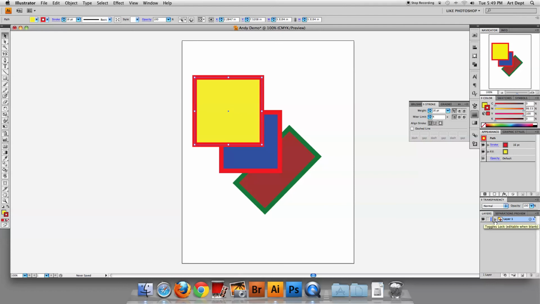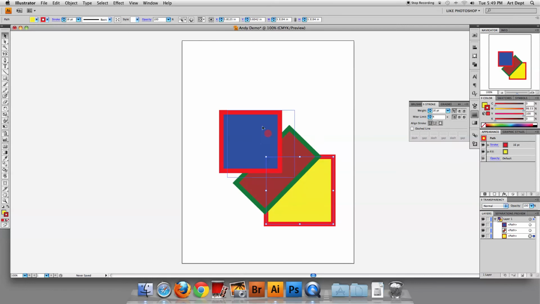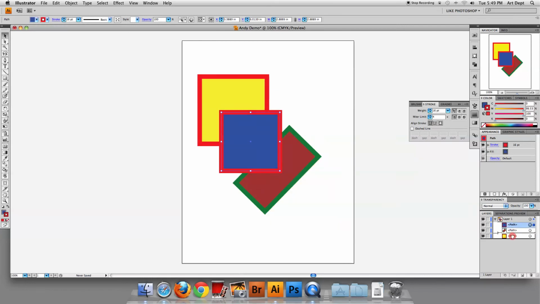On my Layers palette, if I click this little arrow, you'll see that it goes down and you can see 3 things within the layer, 3 different paths. There's a yellow one on top, a blue one underneath that, and a red one underneath that. Notice when you grab one of them and move them, I can move it, so I just moved the yellow one underneath everything, and in my window, it went underneath everything. This blue one, maybe I want that underneath everything. Just drag it underneath everything like that. So that's important.